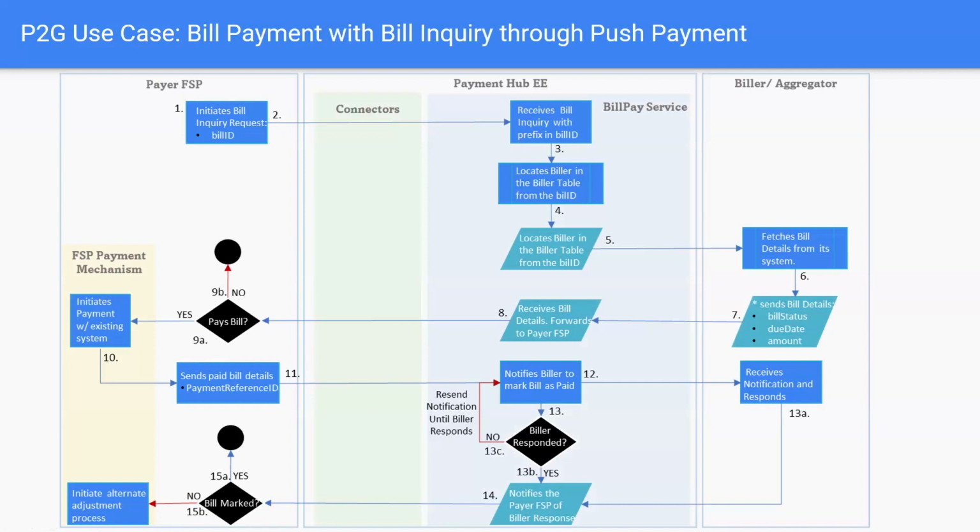Now we come to a sample of the P2G scenario. This is related to bill payment. Excuse me. So for bill payment, to explain this, we did not utilize the IMBB or the connectors right now. We've just mentioned them briefly because, again, this is dependent upon the implementers, how they want to go about implementing this scenario.